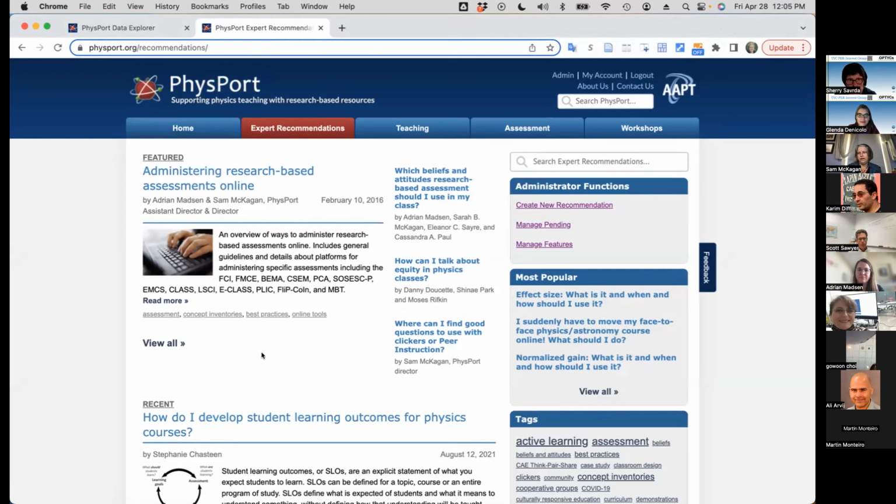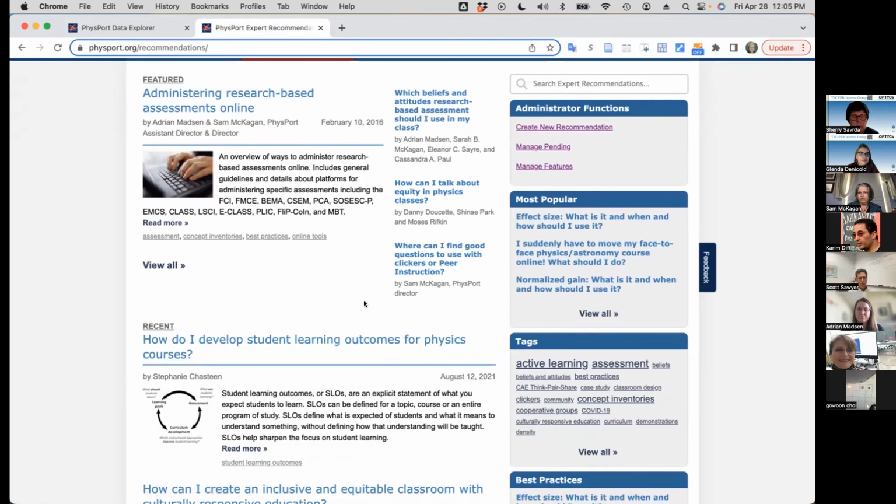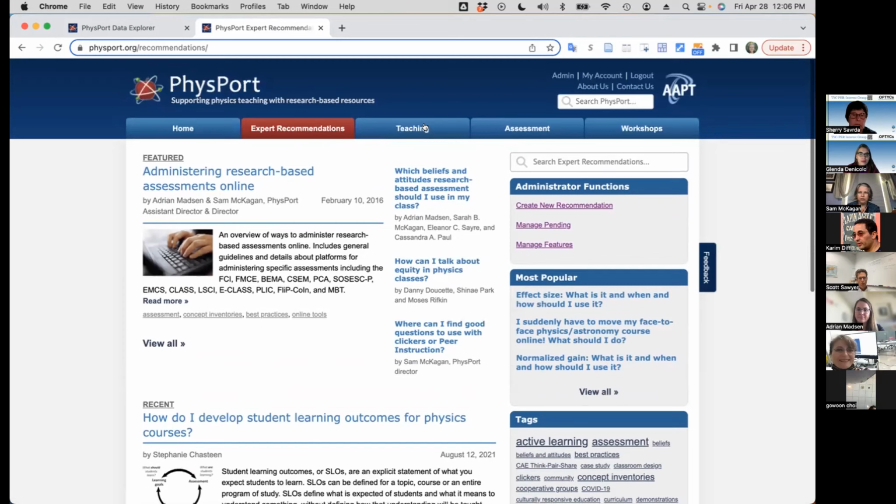So there are things that we hear over and over again at workshops like this, and then we write up an expert recommendation to answer some of these questions. So there's a whole lot of different things on various topics: teaching methods, assessment, equity, diversity and inclusion, and all kinds of things that come up in physics classrooms.